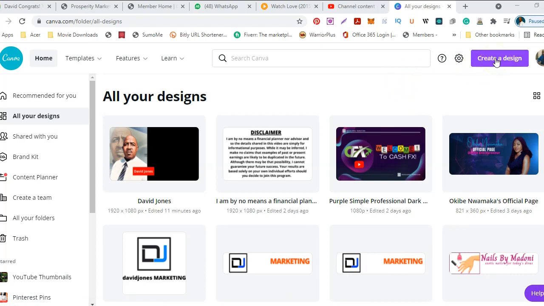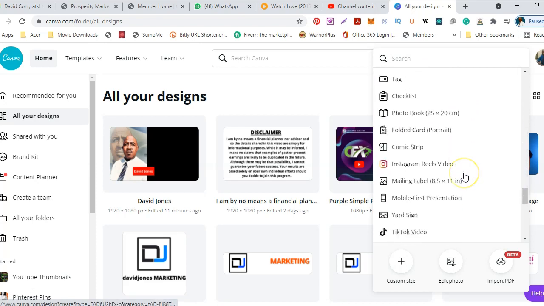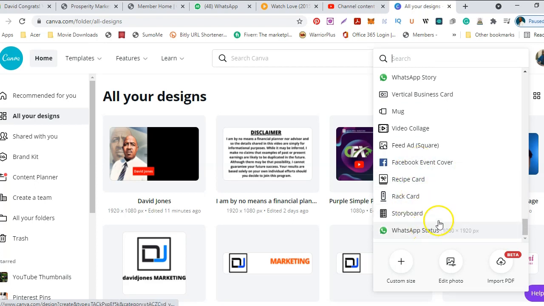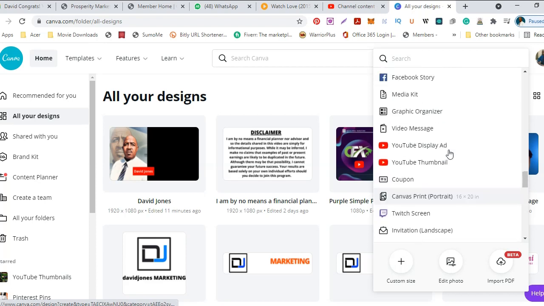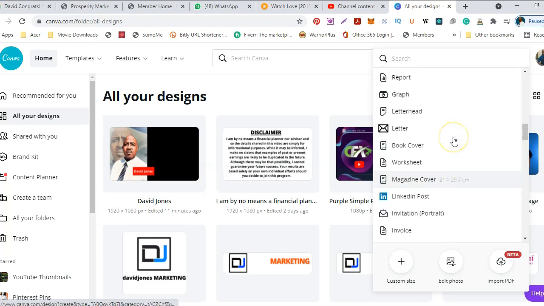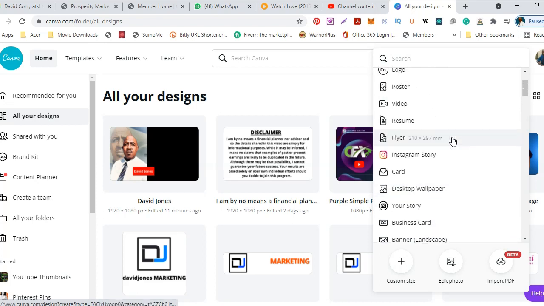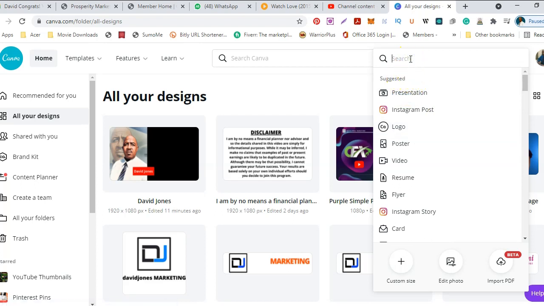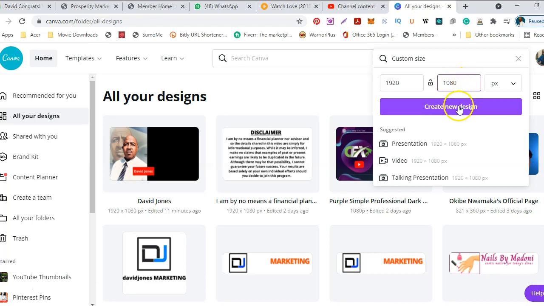The first thing that I'm going to do is click here, create a design, and I am going to go for what you would call a custom design. So I'm going to create my own size. Let me see if I can find that. Normally in this drop down list here, it would kind of ask you what you want to create, and there usually is a section which allows you to create your own size or the presentation that you want. Oh, here it is. Custom size. So you click custom size, and I'm going to make mine 1920 by 1080. Alright, so I'm going to create a new design. It's going to open a fresh page now for me to create that design.